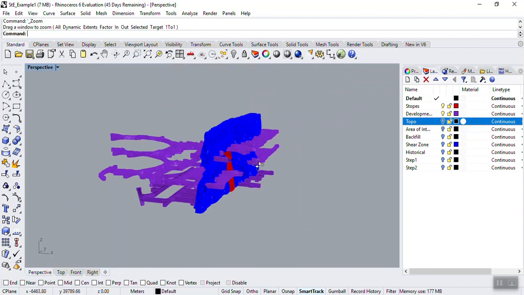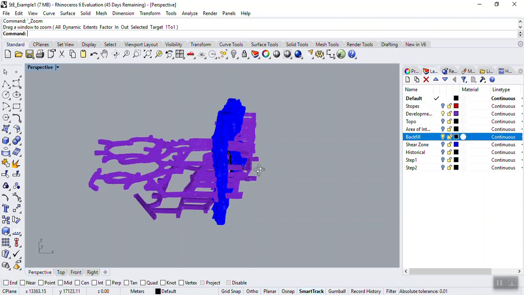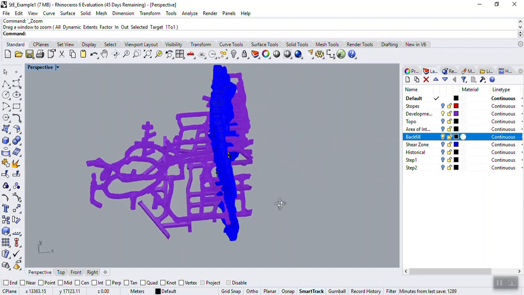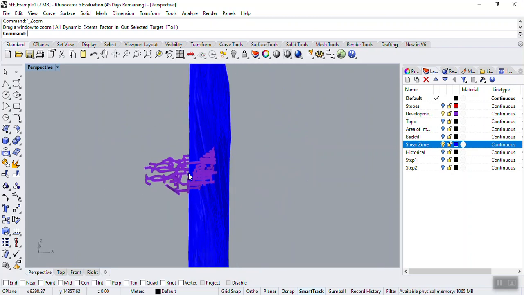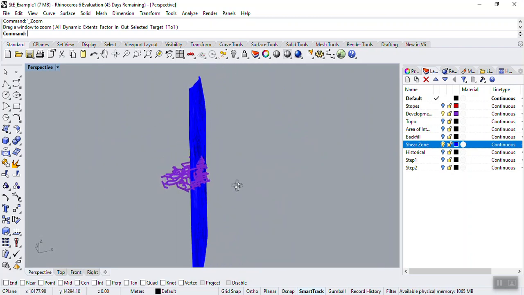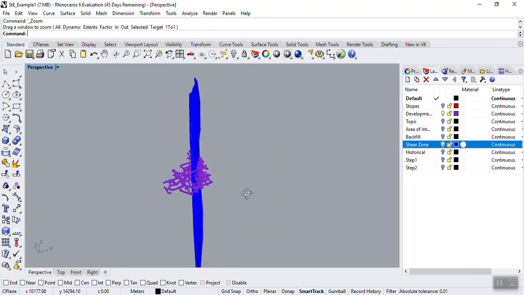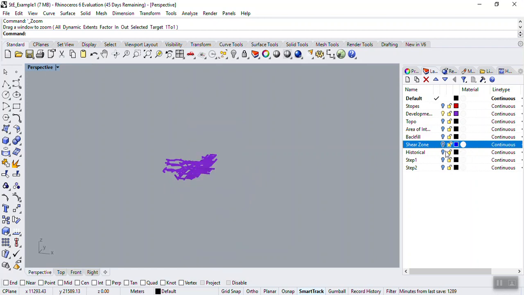Then if I turn on this area of interest, I'll actually leave area of interest to last. Backfill shapes are, in this case, similar to the stope shapes. What that's going to do is tell FLAC 3D which stopes to fill in. I have a shear zone, a bit of a geological structure. If you had more geological structures or geotechnical domains, you could use them in Stope Examine, but in this case I've just got the one shear zone.